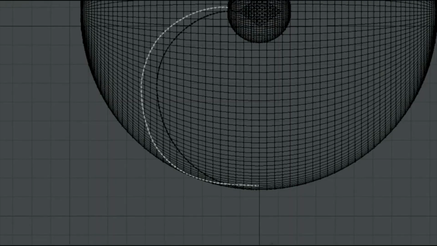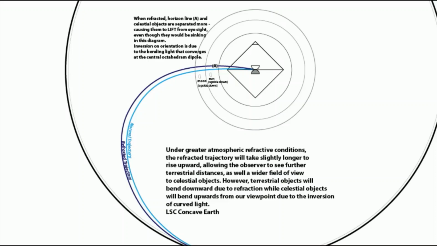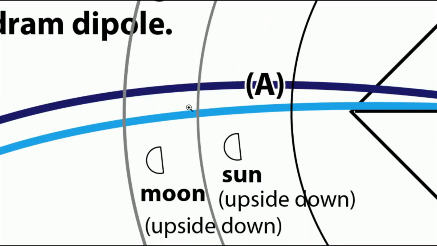So when a heliotard tries to argue with you about refraction, well, you know that it's proven that objects bend downward, not upward. And the reason why we can see the sun apparently 2 minutes before it rises is because of that refraction is widening. You know, like you open your eyes really wide. So it separates, like this purple line would be the widened horizon. So this distance from here to the sun is wider than from the blue line to the sun.